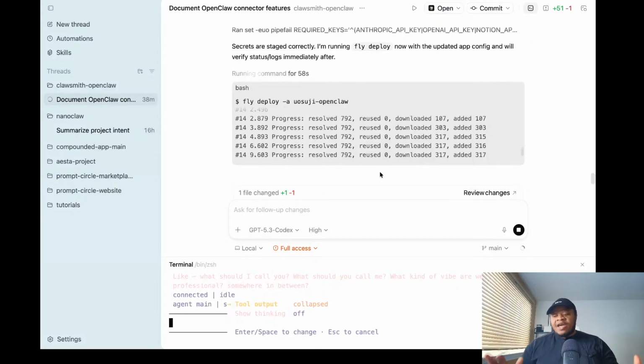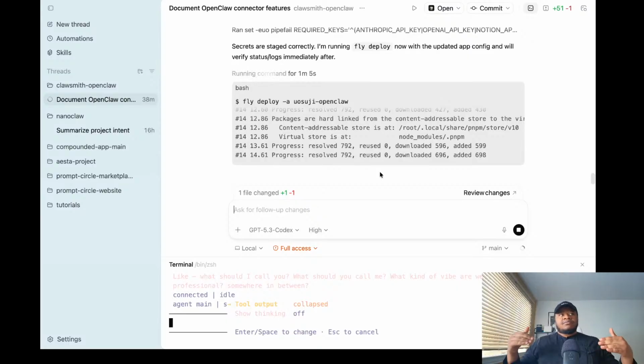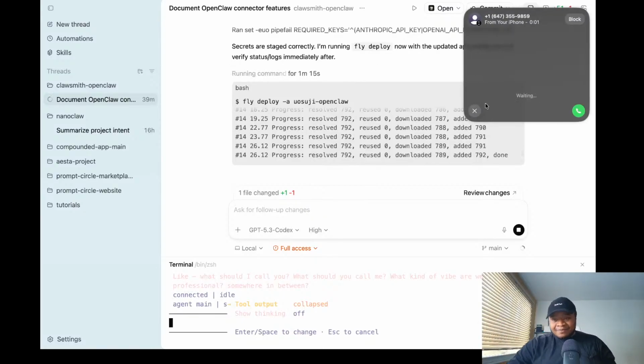Now, I'm not going to have enough time actually to walk through the configurations that I wanted to work through today, like the Google, Gmail, all of that stuff. Because today we just basically spent it getting the OpenClaw set up itself.